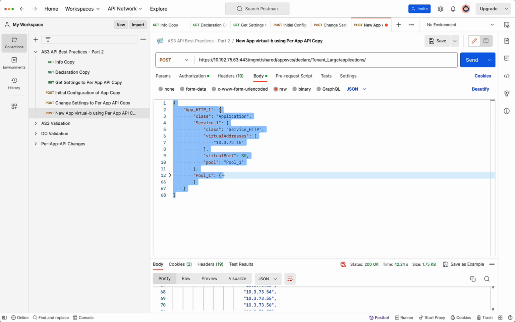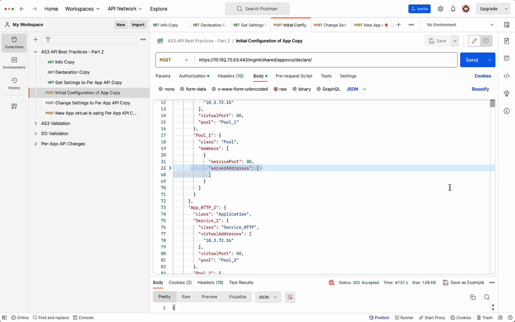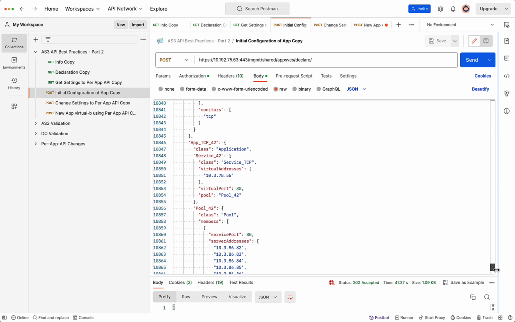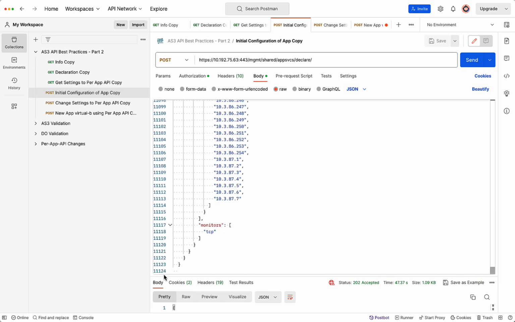Instead of trying to manipulate the full configuration here of, there you go, 11,000. So that's why I wanted to bring this functionality in, because declares the entire state, the entire configuration.